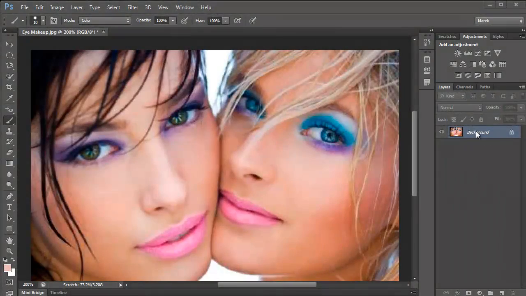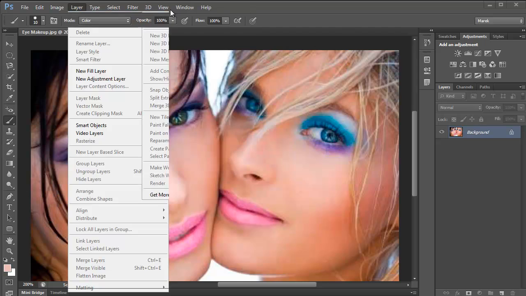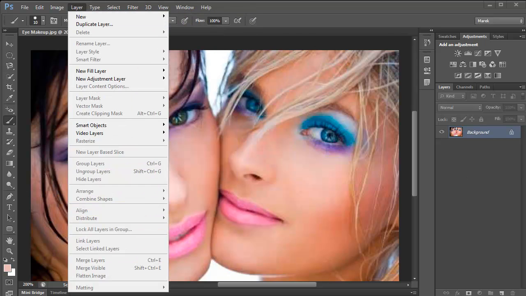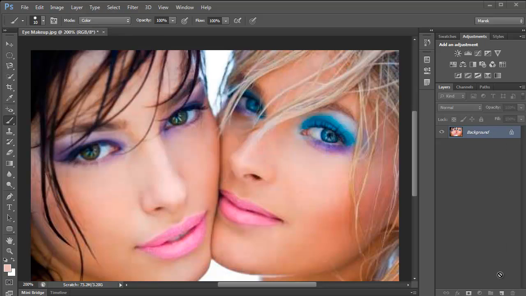First, I'm going to duplicate the background layer just to keep the original. There's a number of ways you can do it. You can use the menu, Layer, New Layer via Copy, or you can use Duplicate Layer as well. I'm just going to drag it to the new layer icon in here. Got a duplicate. I'm going to rename it Makeup removed. Also, because it's on a separate layer, we can compare the results later on.